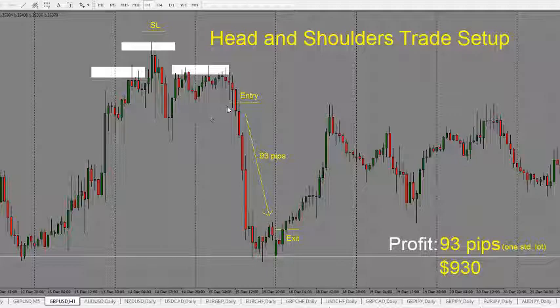Once we get a solid bearish candle close, we're looking to enter the trade short, and our entry would be here. We can wait for a bit of a pullback, or we can enter the trade right at the close of this candle. Our stop would go above the head here, above this high, and we wait for price to drop. Once we see that the price starts to stall out here, it's not really breaking the low, and we see this is a previous support level, this is a good time to exit the trade after this bullish candle here. From entry to exit, we have 93 pips in the trade. Our profit is 93 pips or $930 if trading one standard lot.